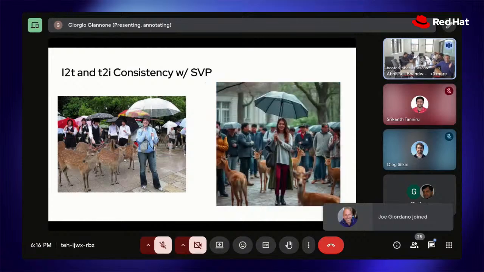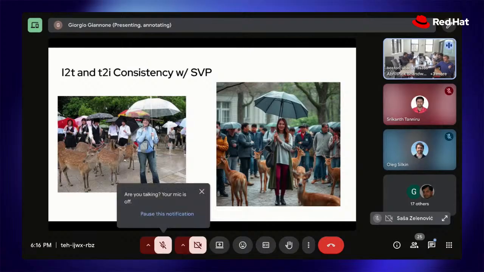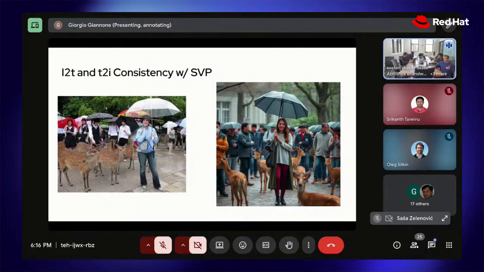Now we apply exactly the same mechanism using our method, and even if, of course, there are differences, we have a woman in the center of the image. She has an umbrella. We have a bunch of deer around, and we have people in the background. The overall structure is much closer to our input, and this is an indication that SVP, the sampling-based visual projections, is really helping in improving alignment between text and image.